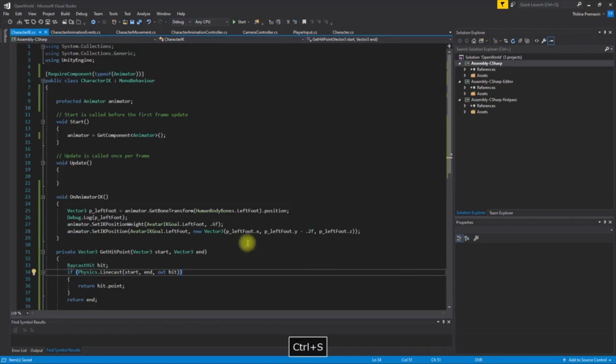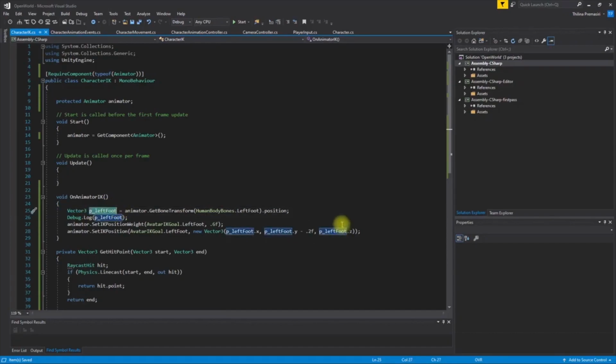Right. Now I know the left foot location, and I need to know the right foot location as well. Or can I just use a single object here?